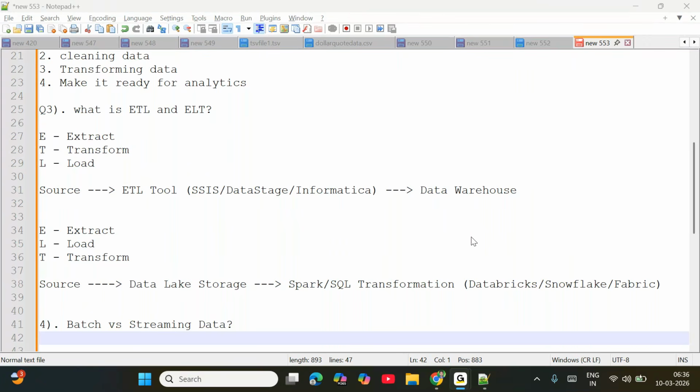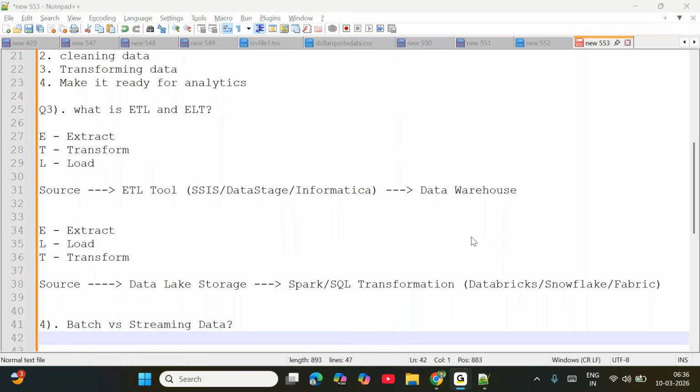Batch versus streaming data, how do you explain? Batch processing is when we schedule the pipelines in a batch, like in a group. And streaming data we process as soon as it arrives. Right.